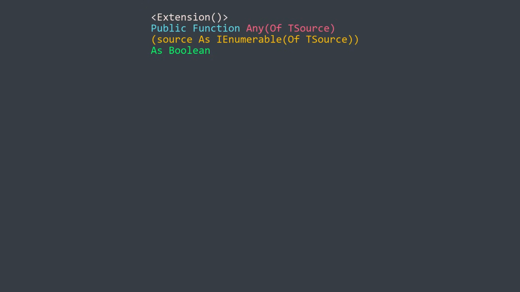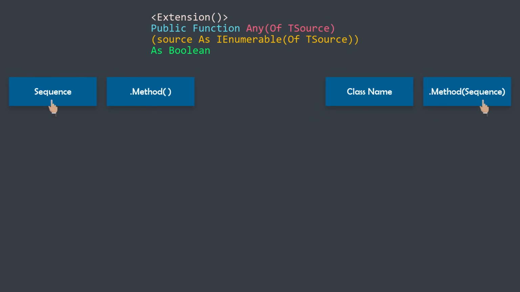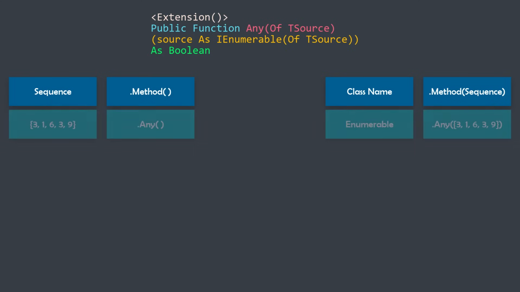I showed you before, which ways do we have to use an extension method. These are the following. Let's now try to use this method in both ways. We have only one input for this method. It's source and it's of type IEnumerable of TSource. This will be the sequence, what we have at these positions. It means, the sequence should be of type IEnumerable of TSource. The queries will be as following. This is how to use the first overload of this method.